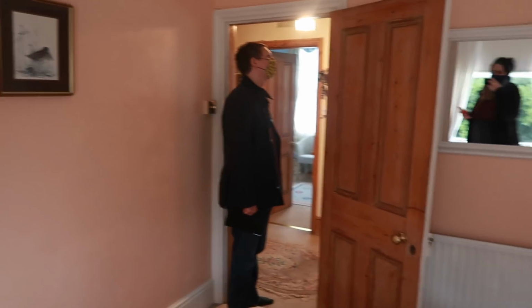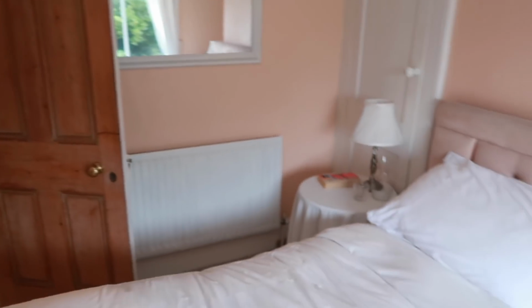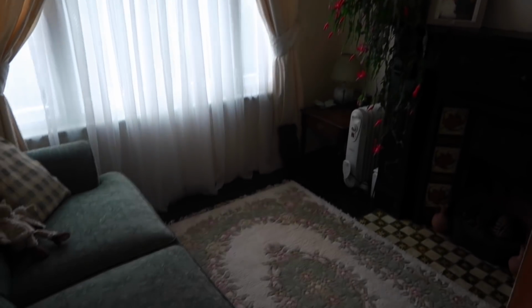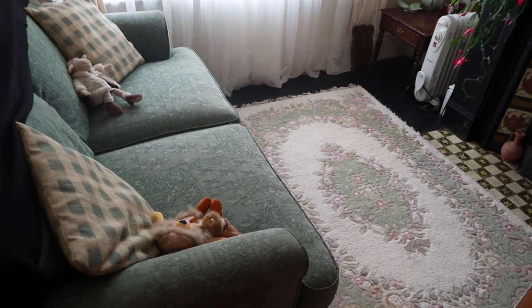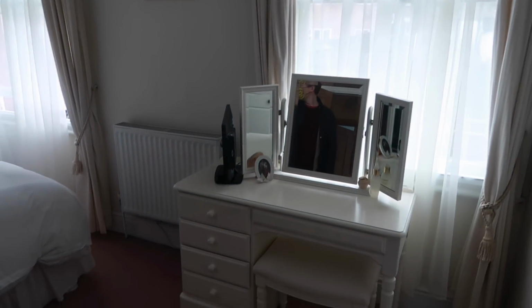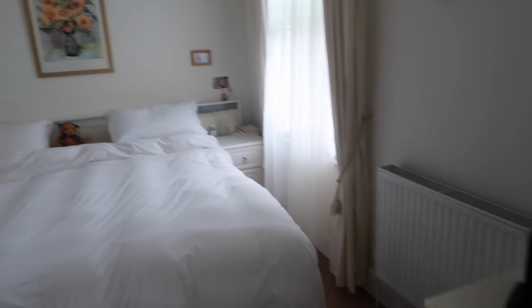ground floor, guest room. Or rather, this is going to be the guest room, I think. That's our plan. We're fully open to rooms being shifted around. I think Perry decided this was going to be his office. He liked the fireplace in that one. I think this is the master. This will be our room initially.